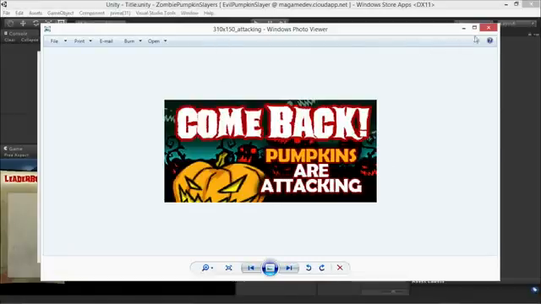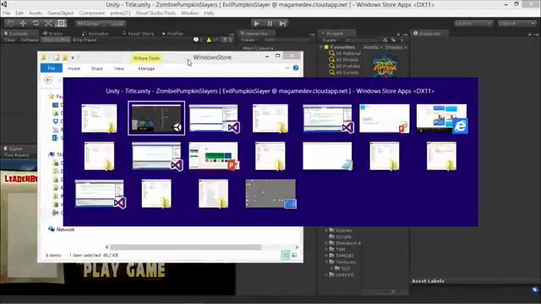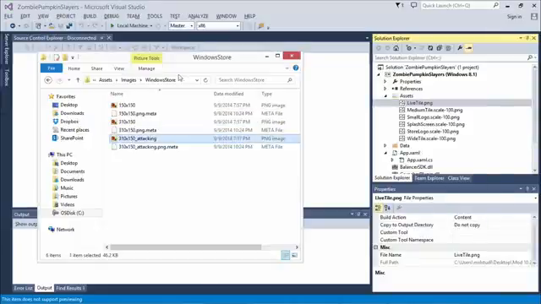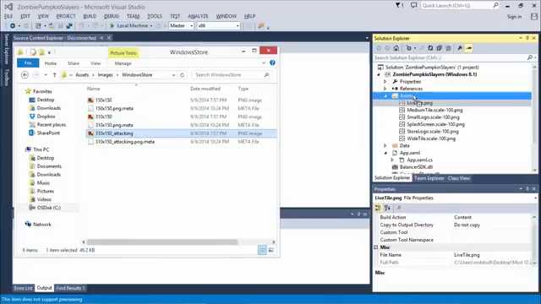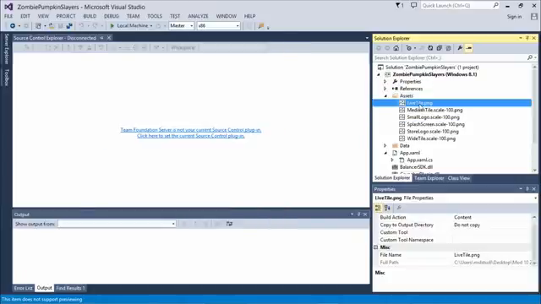So I keep this in my Unity project, although we do have to bring it into our Visual Studio solution. And that by itself is pretty easy. All I did was literally drag and drop it in here. It doesn't get easier than that. And I just renamed it because my code is actually referencing livetile.png. That's the only reason I renamed it. Now, we go ahead and we can run this.